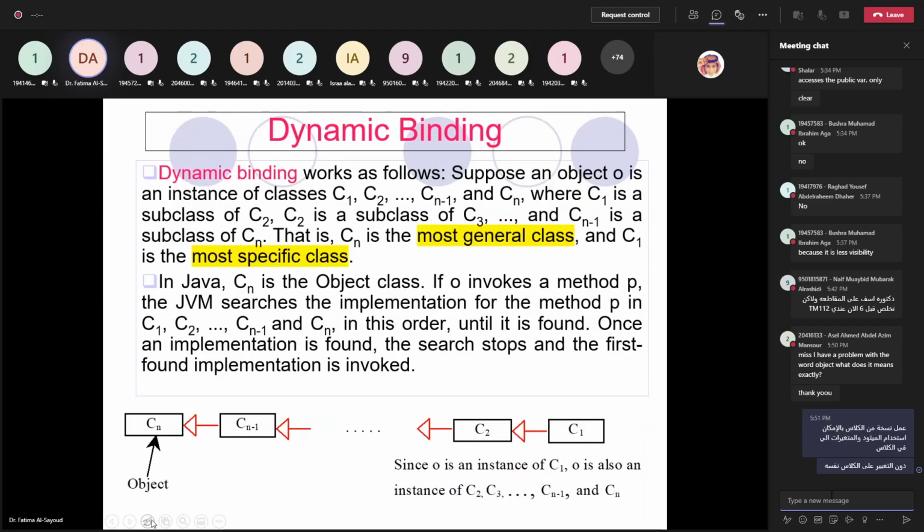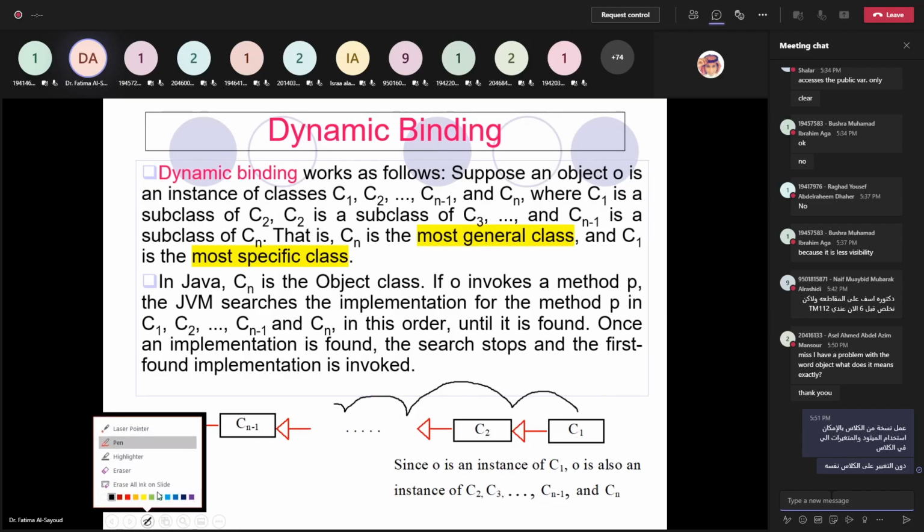So this is what I just said. If you have class C1 inherited from C2, C2 inherited from C3, and so on and so forth, until Object is the root, is the main class.